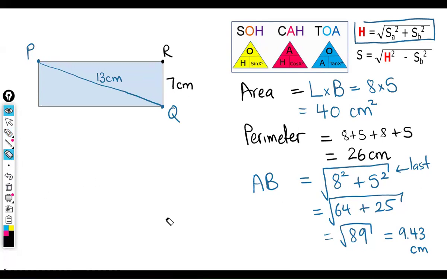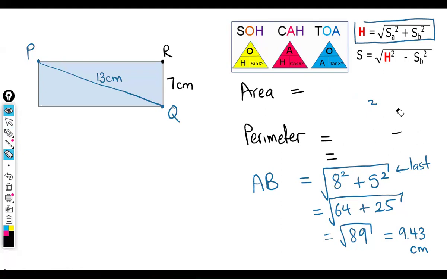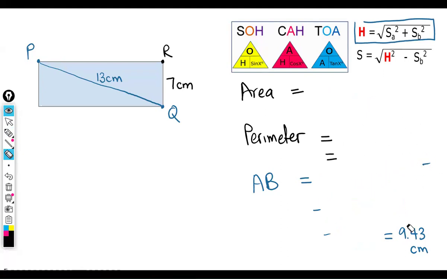Here's what I want you to do now. I want you to find the area and perimeter of this new rectangle. What's the area and perimeter of this triangle? Hey, I keep saying triangle, rectangle. Good luck, and I'll give you 2 minutes to come up with something. You have 2 answers for me, for the area and the perimeter.